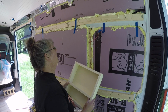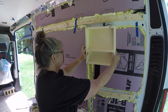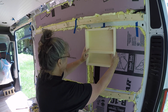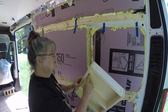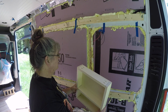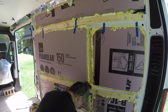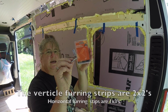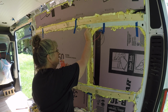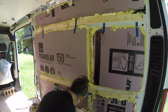Today I'm ready to go ahead and install my side tables, and they're right here. I've decided I was going to just drill them in through this 3/4 inch board into here, and then I just kind of thought that I'd like a little bit more support on it than that. So I'm going to go ahead and use some of these L brackets. I'm going to put one on the top, one on the bottom, just to give it a little bit of extra boost in there.